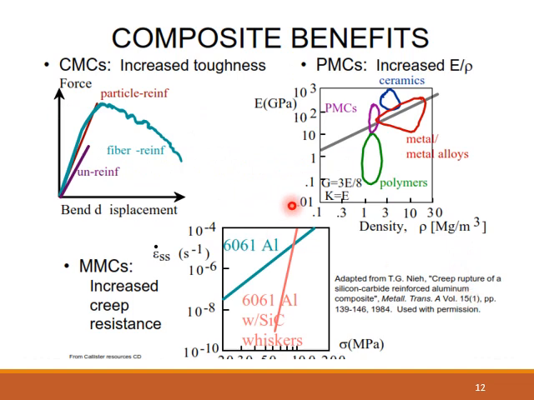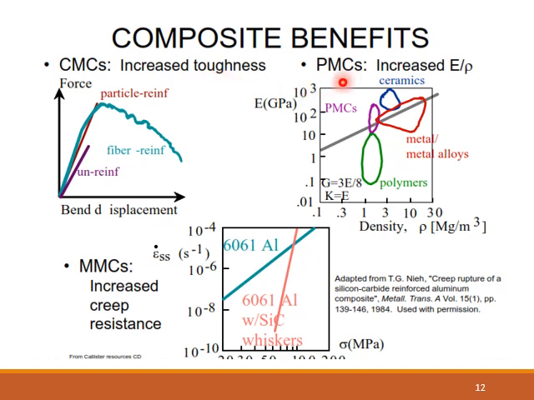So what are the unique benefits of either a ceramic, a polymer or a metal matrix composite? When you make a ceramic matrix composite, basically what you want to achieve is to increase toughness. This is simple because the only problem you will have with a ceramic material is that it is less tough, even though the strength is very high. So when you try to make a composite material out of a ceramic matrix, what you are generally trying to achieve is to increase toughness.